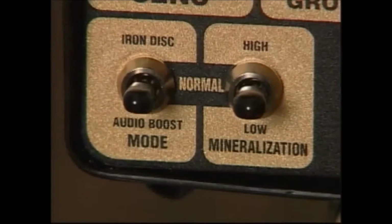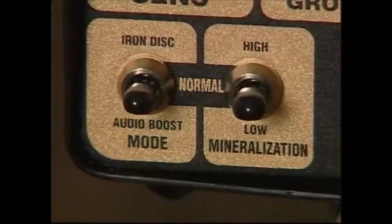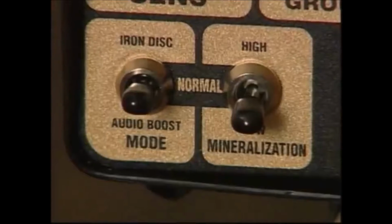The mineralization control is a 3-position toggle switch and has 3 modes for varying levels of ground mineralization: high, normal, and low.